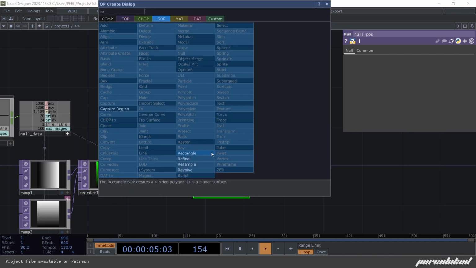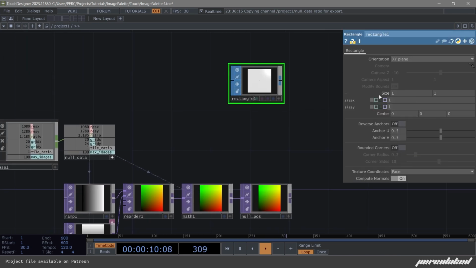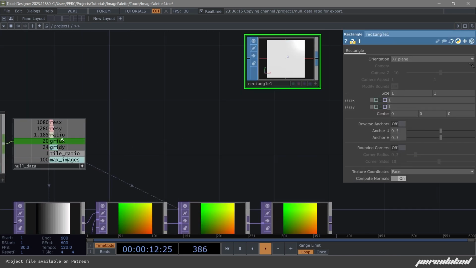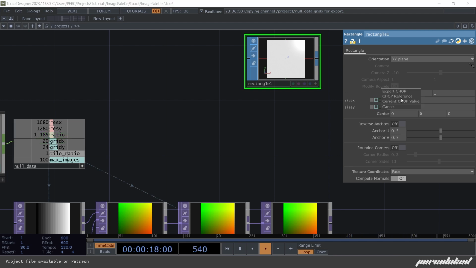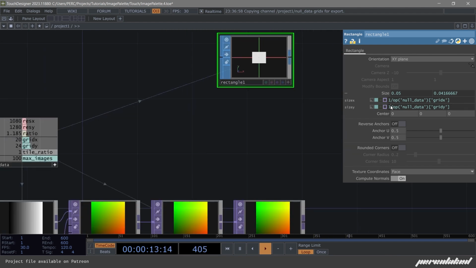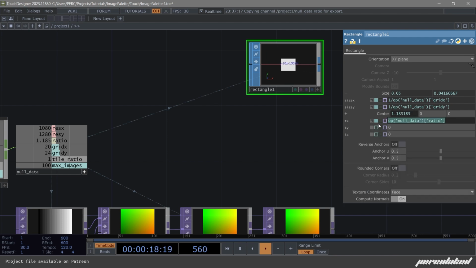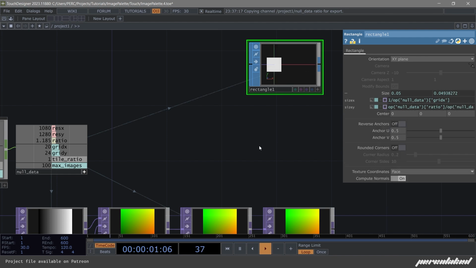We can add here what are we going to instance, a rectangle, and the size on x is going to be 1 divided by the grid's resolution, and on y almost the same, but instead of the x resolution, it's going to be y, but you can see it's not a square because instead of 1 we are going to divide the ratio like that.